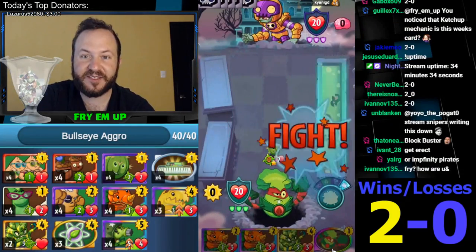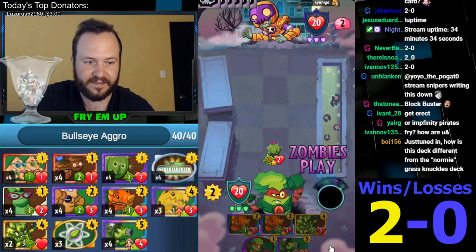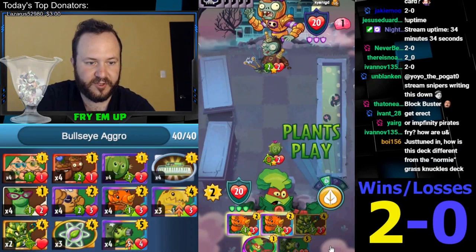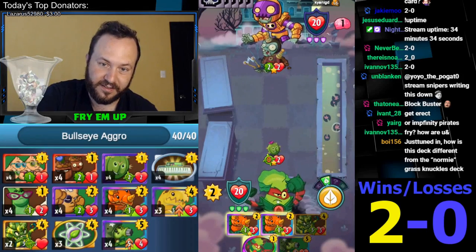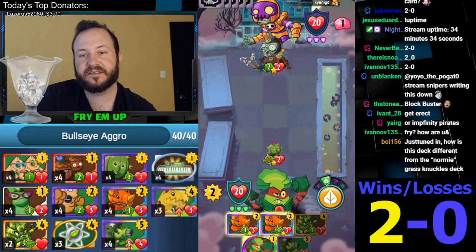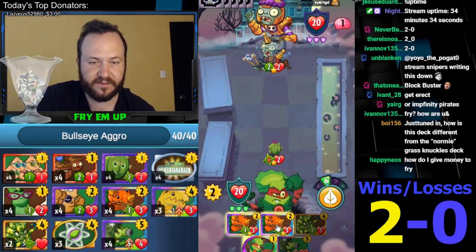Is Ketchum Mechanic really this week's card? Oh, okay, I'll show you guys the Rose deck soon. That'll be in like 2 days. How's this deck different from a normal Grass Knuckles deck? The 4 photosynthesizers and 4 Galactas and 4 Forget Me Nots. I feel like that's the main distinguishing factor.